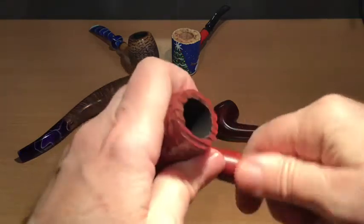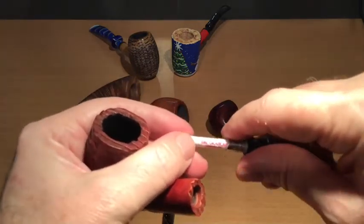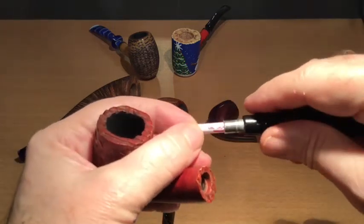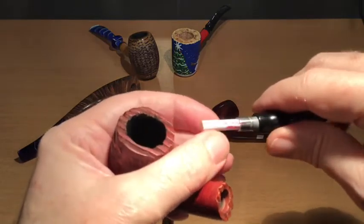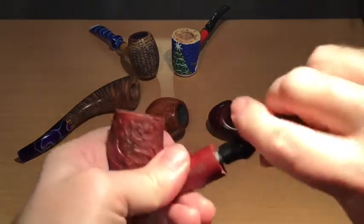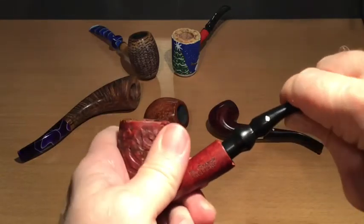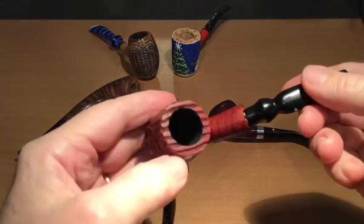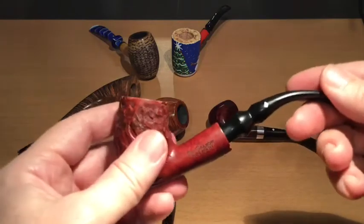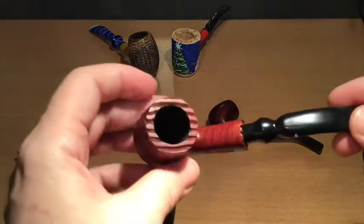So now, after my research on filters, I'm quite happy with that. This has the original Dr. Grabo filter, but I can put a small Gizeh short active coal filter in there, or another one. No problem. So I'm more comfortable with 6mm filters now, with the choices that I have found out about. You can put, of course, a sharrow pad or some of those Nording crystals in the bowl, all kinds of ways to dry it. So that's not so much of a worry, although I still like 9mm.